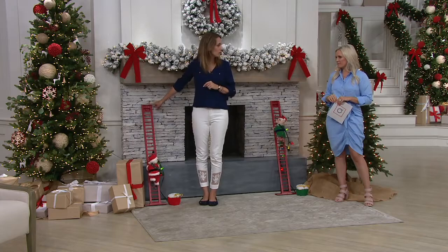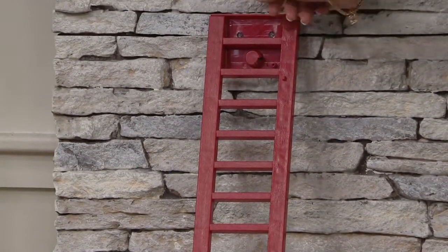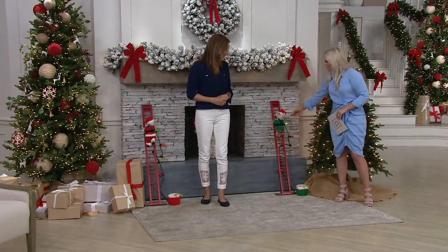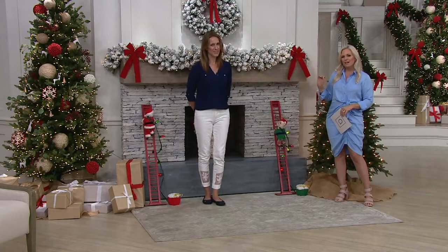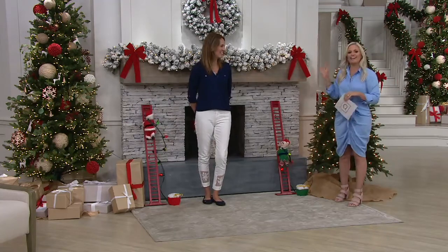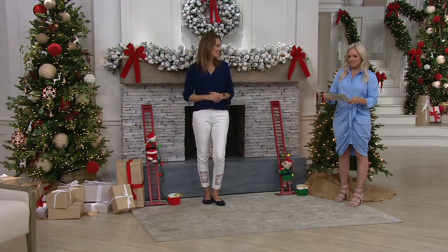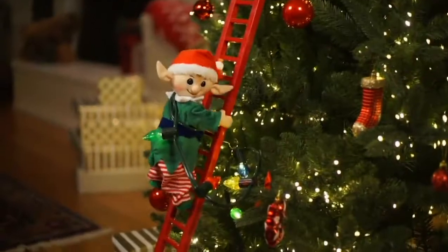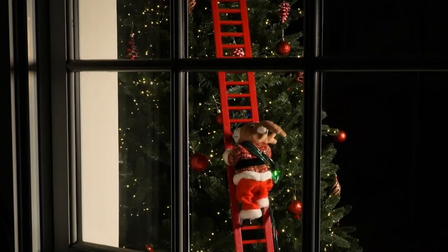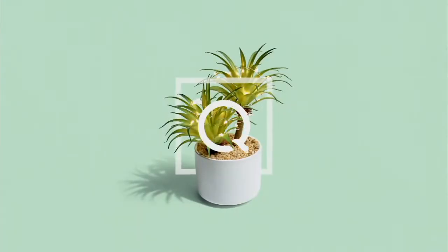Just for dimensions, the ladder is 42 inches tall — that helps you decide the perfect spot. The suction cups are on the back if you want to put it on a glass pane, but here on the mantle I don't even need them. It just leans right up against the side. Imagine the lights dimmed a little bit, having a cup of cocoa, sitting there listening to the 15 carols it plays and watching your sweet little elf or snowman from Mr. Christmas. The elf is just 100 now to go around, so don't wait. Place your order — the price, if we don't sell out first, will be $91. Right now it's $74.96, or four monthly easy payments of $18.74.